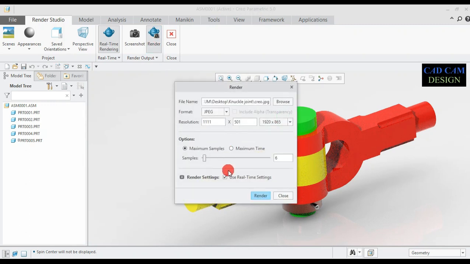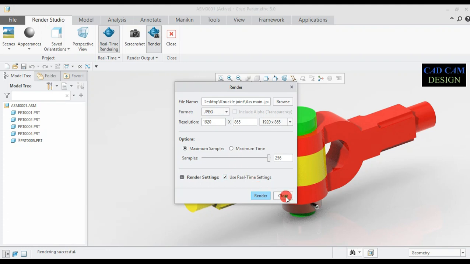Now go to render, then select the maximum sample, the resolution maximum, and rename it Creo assembly main, and click on render. Now our render is complete.